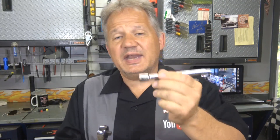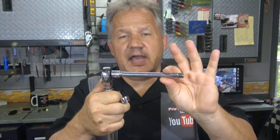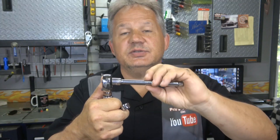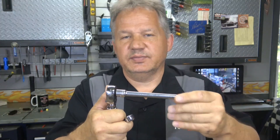Recently I've gotten a lot of questions from some of my engine building videos about the use of extensions. Not necessarily these type of extensions — these type of extensions are okay. This is when you need to simply lengthen the extension of the torque wrench in order to get into something where I can't get the torque wrench in there directly. So I put an extension on there, and these are okay as long as the tensile strength or the strength of the extension itself exceeds the torque you're going to apply to it. So these are perfectly okay.